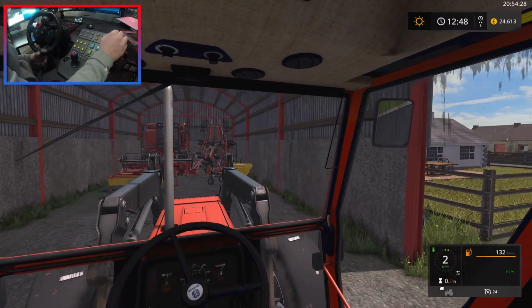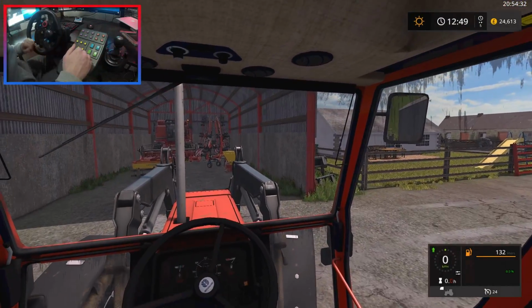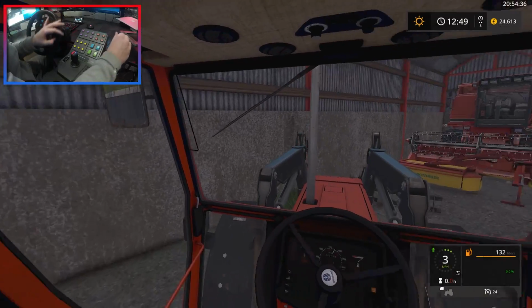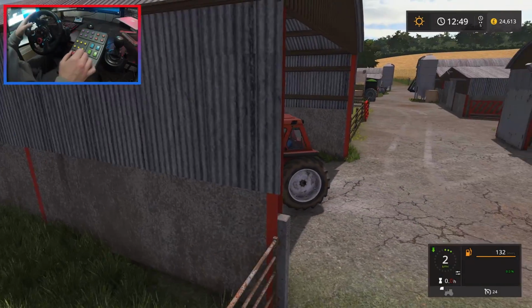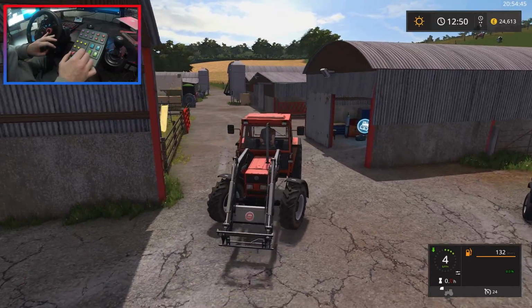I shouldn't have probably parked the Land Rover there, should I? Well, we're going to need to get that bale spike. What's the best way to do that? I'm thinking we're going to turn around like this. Will you use third person for this, so you guys actually have something to look at? Like it is so.